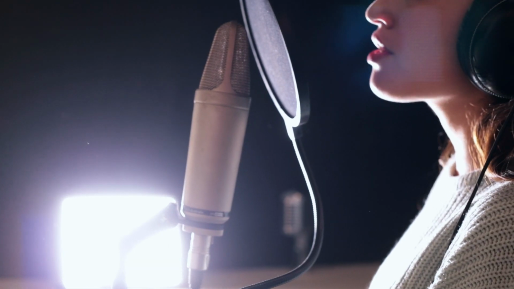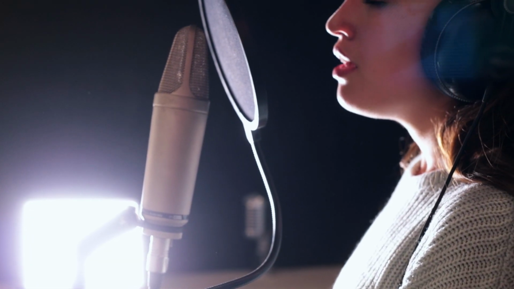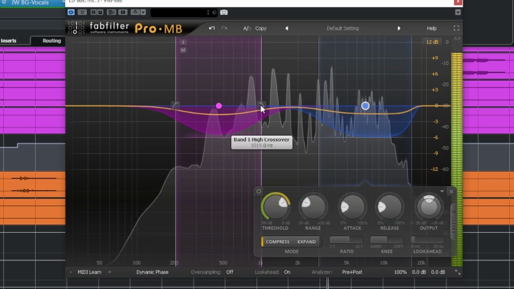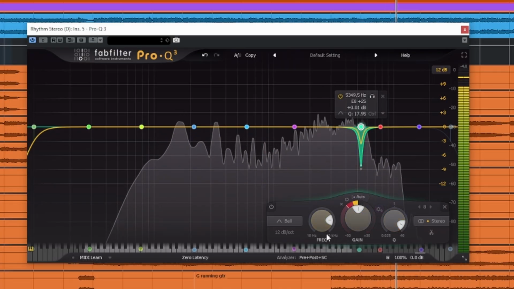For example, I actually tend to use dynamic EQ a lot on vocals because vocals tend to have frequencies that kind of come and go a lot throughout the performance. And when that happens, I want to tame the frequencies that are jumping out so that way I have a more even frequency spectrum throughout the mix. Now you can use dynamic EQ for a lot of things, but for wider frequency spectrums, I tend to use multiband compression, whereas for more narrow frequencies, I tend to use dynamic EQ.